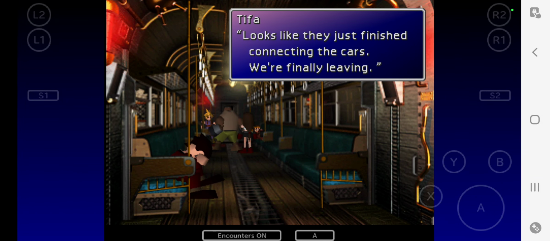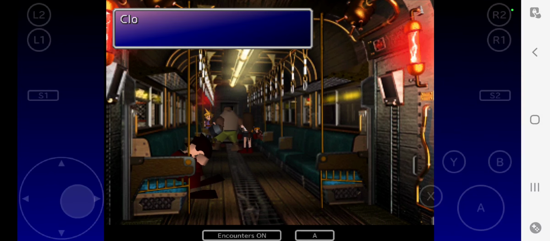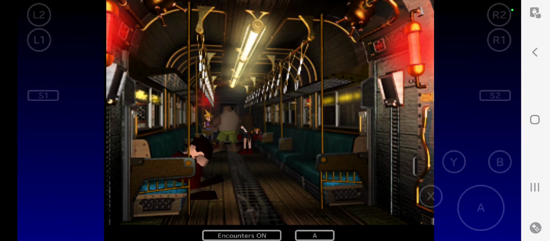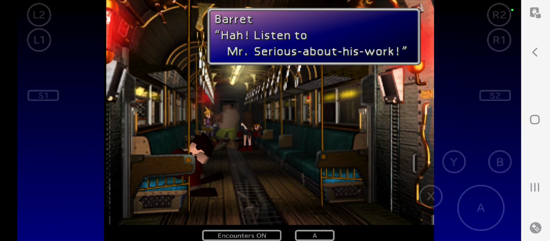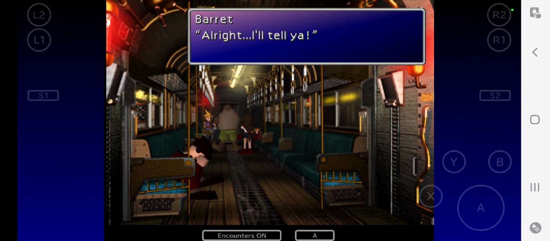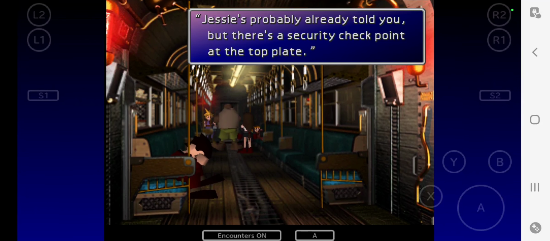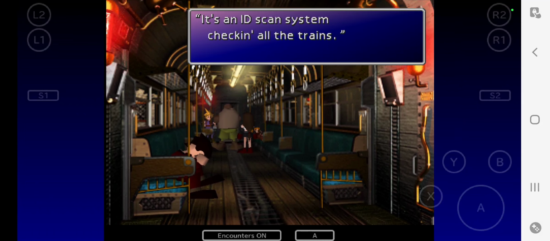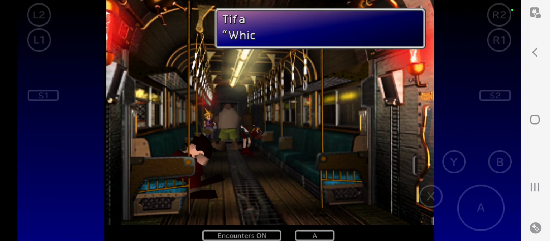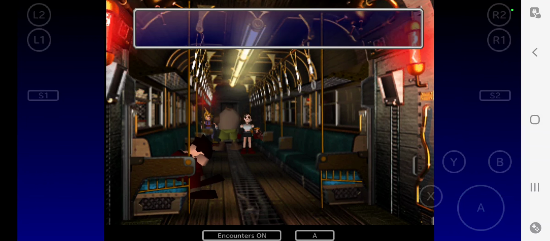Looks like they just finished connecting the cars. We're finally leaving. So what's our next target? Hot, listen to Mr. Serious about his work. All right, I'll tell you. Jesse's probably already told you, but there's a security checkpoint at the top plate. It's an ID scan system checking all the trains, which Shinra is very proud of. We can't use our fake IDs anymore.